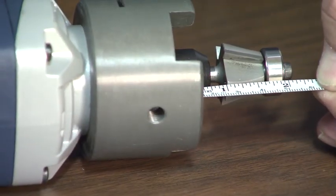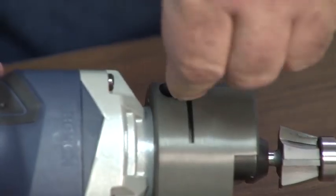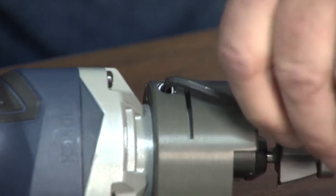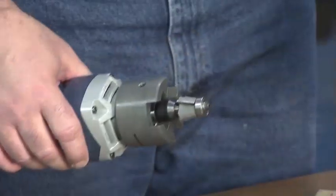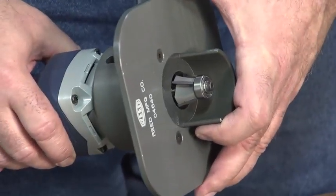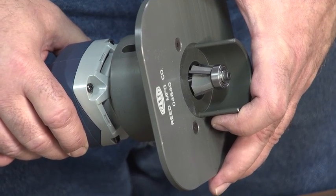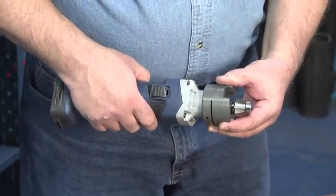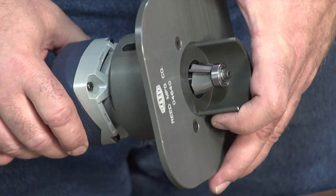Position the top of the adapter a half inch below the bottom of the bit's cutting blades and tighten the clamping screw on the adapter using a 5-32nd hex key wrench. Place the guide plate assembly onto the adapter and slide the plate to the bottom. The top of the guide plate should be flush with the bottom of the bit's cutting blades. If not, readjust the position of the adapter until the guide plate and router bit are flush.